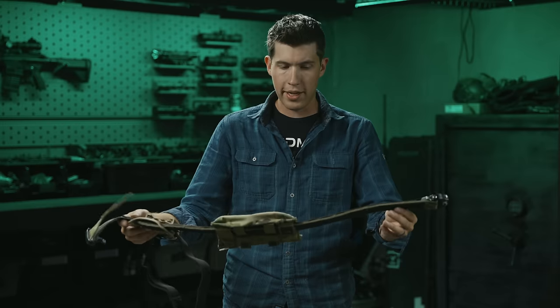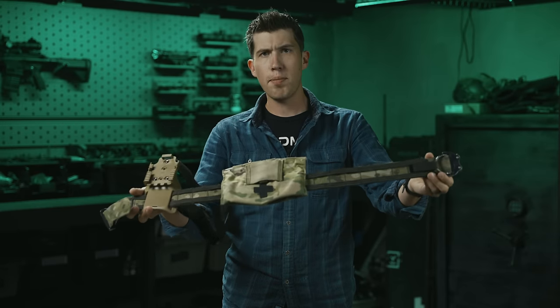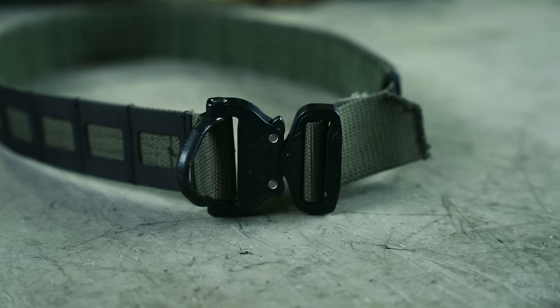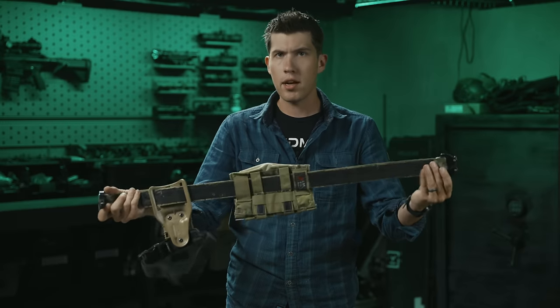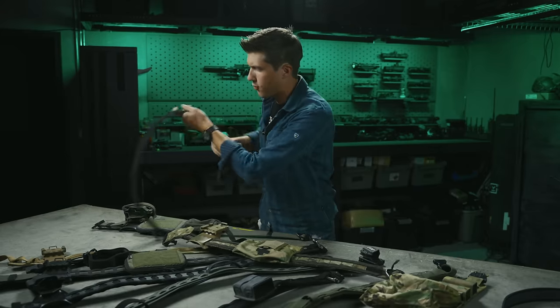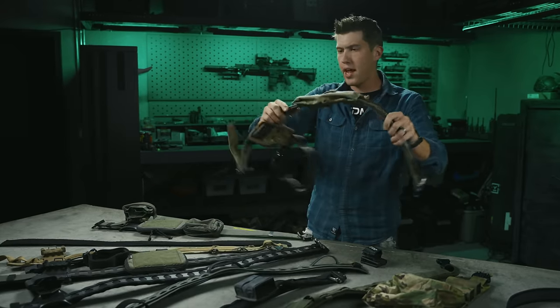Now, two-piece belts are typically in the range of $150 to $200, something like that, especially if they're made in America. Yes, there's foreign ones that are like $70 or whatever, but a belt like this is typically around $200. But it should come in lots of different patterns and give you some little things like a D-ring for attaching other things and a Cobra buckle, which is really strong. It can support the weight of like a Walmart person. So that's pretty cool.